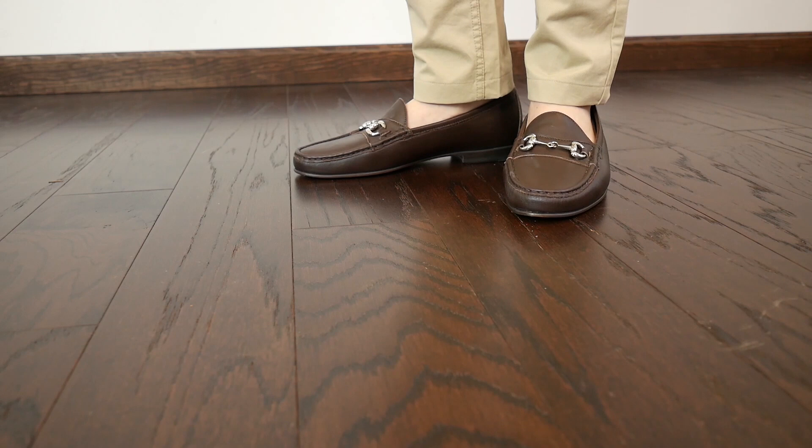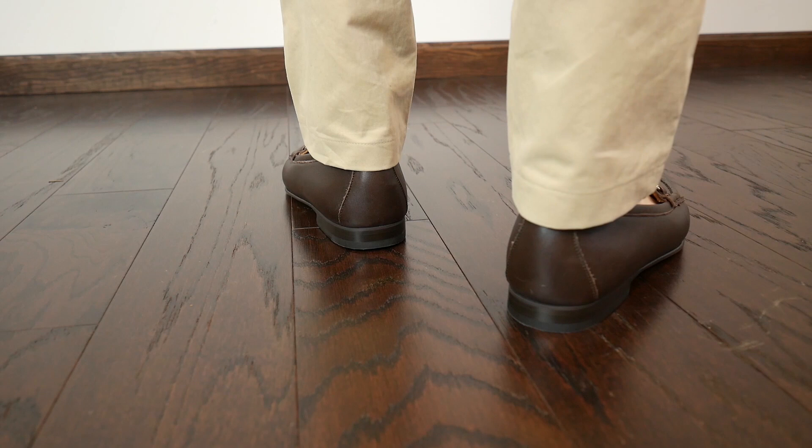I wear these not daily but almost daily in the summer. Looks very nice now, but I know what it'll look like after a year or so. Nobody really has a video about the leather Jay Butler shoes — impressed so far. $195 is a great value, especially as Gucci continues to go up in price. This isn't Gucci leather, but it's also not six hundred dollars. I'll wear these quite a bit as we get into spring and then do a follow-up.